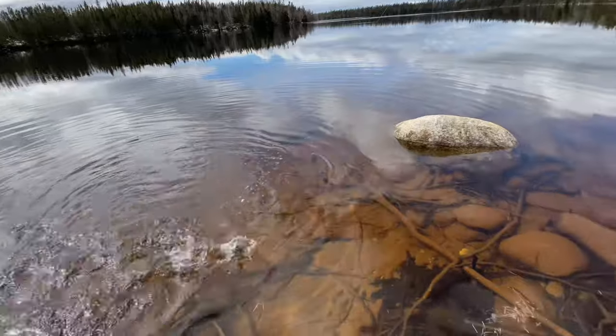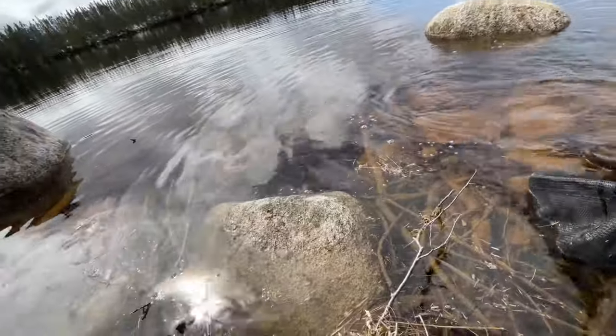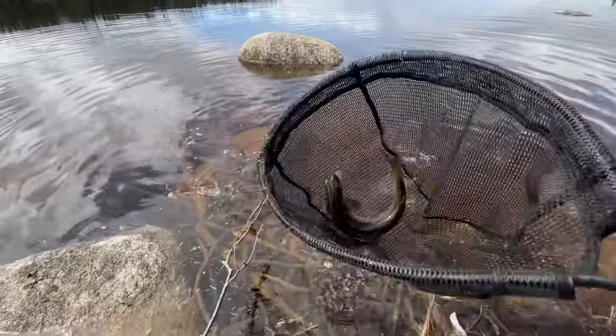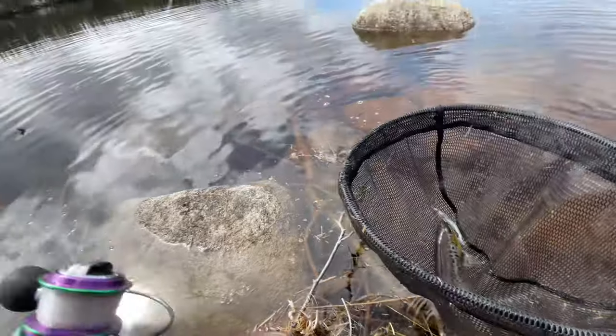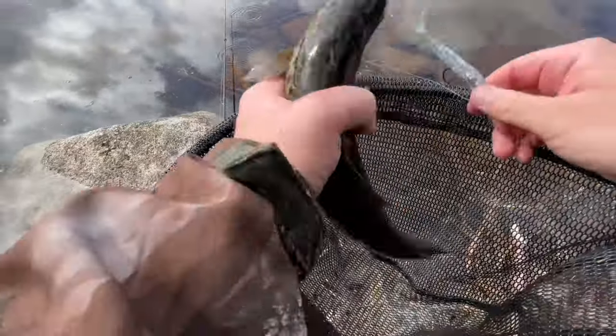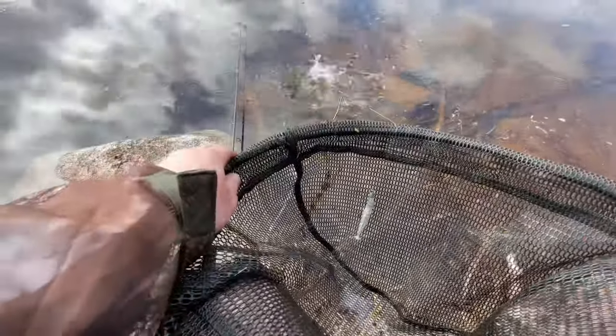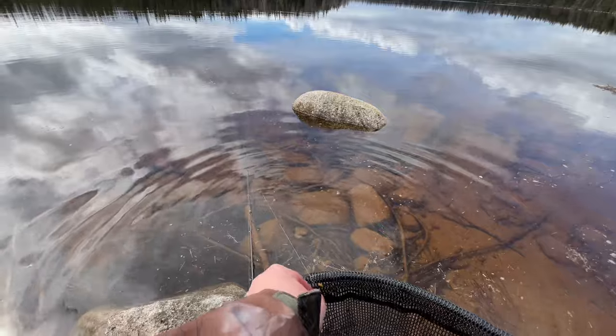Awesome. And another fish at the top of the water. All right, let's get this guy in the net and same thing, get another release. There we go. I'm not going to hold him up or anything. We'll just get a release here because I want to get back in because those fish are pretty active right now. Just going to get him unhooked real quick. Just give him a little toss. Those landlocked salmon are some of the hardiest fish you can fish for in Newfoundland, to be honest.